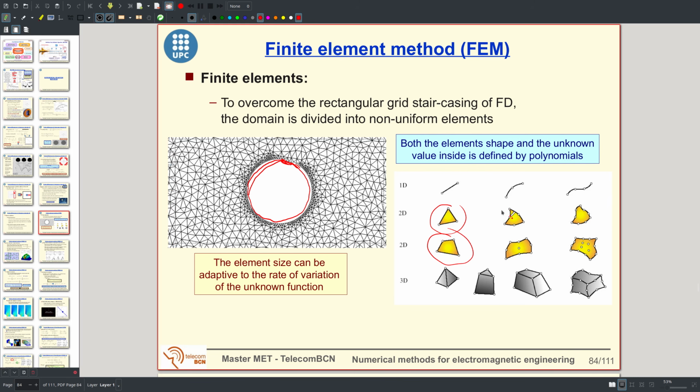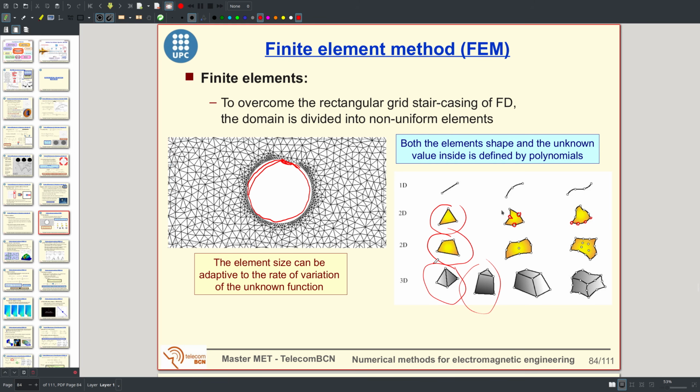In this case, we need another degree of freedom at the middle of the side, because a parabola needs three nodes to define it, or it can even be cubic. In this case, with two nodes at the ends of the sides and two nodes in the middle, etc. And of course they can be two-dimensional for two-dimensional problems, three-dimensional for three-dimensional problems.